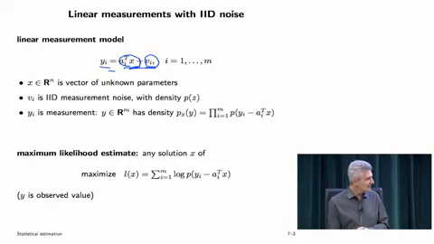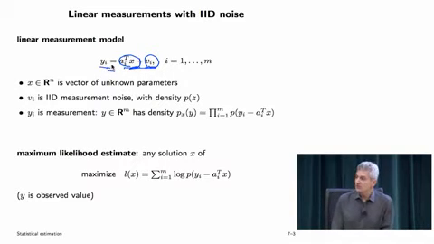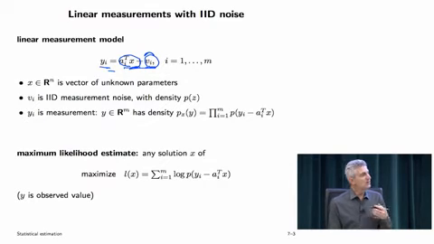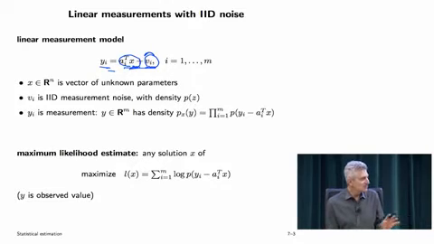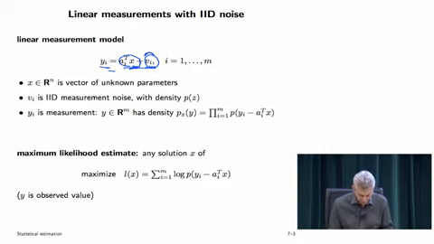So a statistician would say the following. They would look at that and they would say, y comes from a distribution, right? It's a distribution because the v_i are random variables. So y comes from a distribution. And you say, well, what distribution does it come from? And the answer is, well, it depends on what x is. So x here is a parameter that tells you which distribution generated y, right? At the end of the day, you end up doing the same things with this, but it is actually interesting to sit for a minute and think about the different views of what y equals Ax plus v can mean. Okay, so there's nothing deep in this. I'm just saying these are the two views.